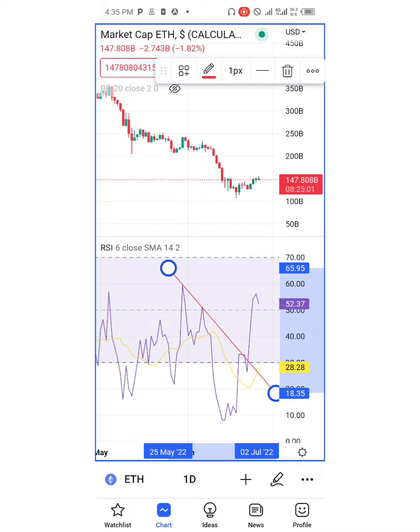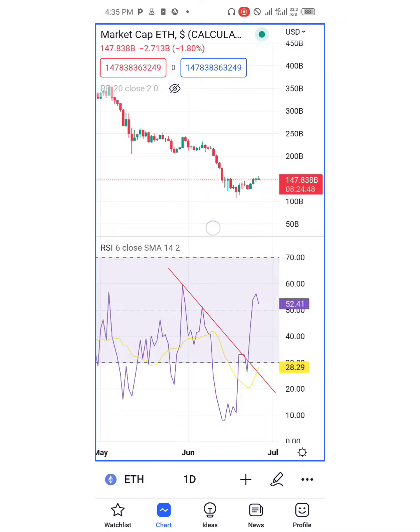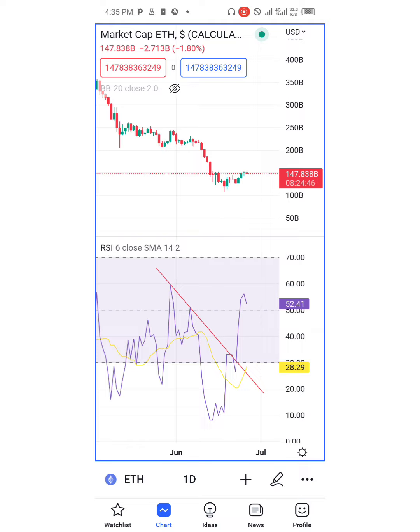Price broke down, formed and gained momentum at this particular point. Watch it right here. Meaning price is about to what? Plunge towards the upside from this position. All right, good. This is Ethereum, Ethereum USDT, and it's on the 1 day time frame. All right, beautiful. 1 day time frame, guys.